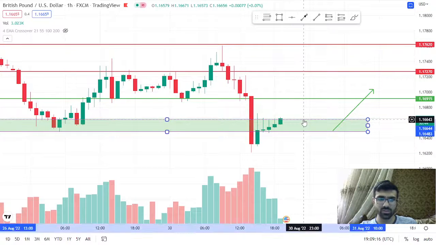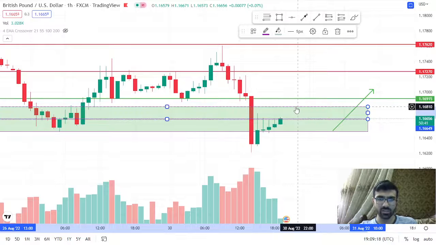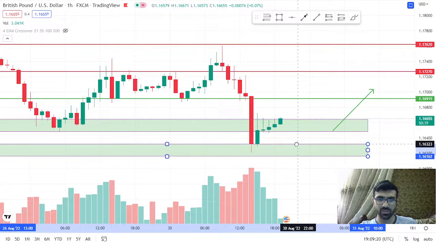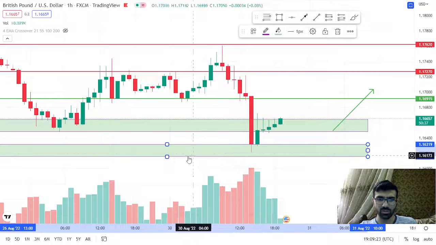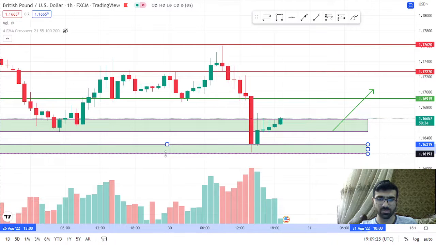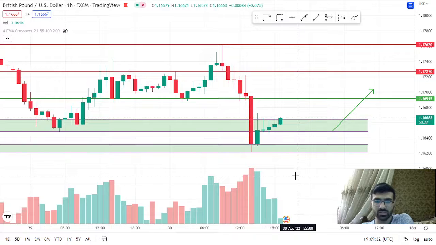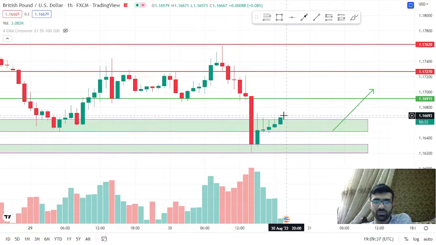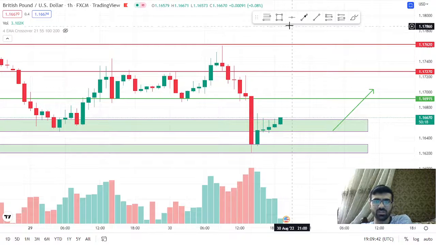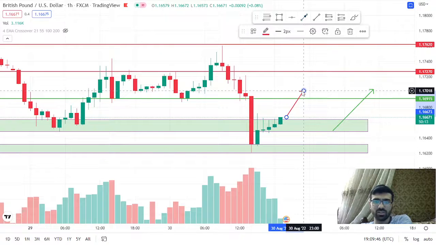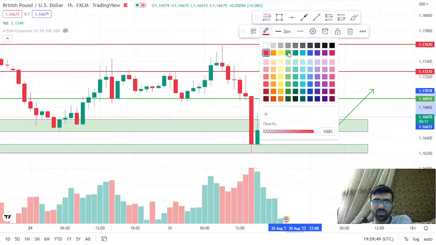So what has happened is that I have this area as a new swing low. So let me just mark this area as a critical area. So now what I am looking for is a good area to buy. If the market closes above this area, as you guys can clearly see, wherever this market closes, I could just simply go long from here as well. So let me just wait and watch what the market does from here.